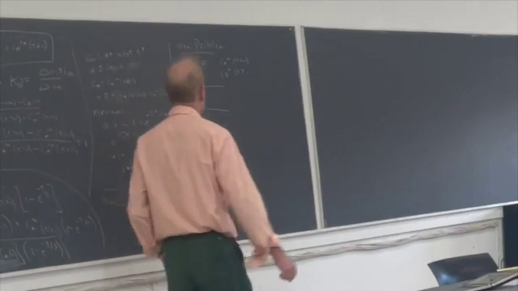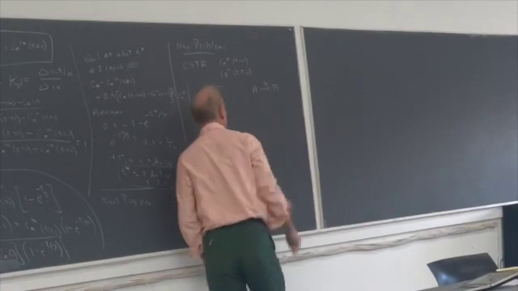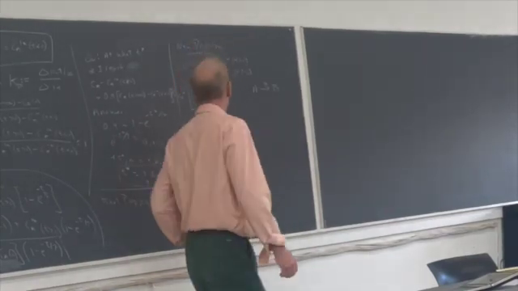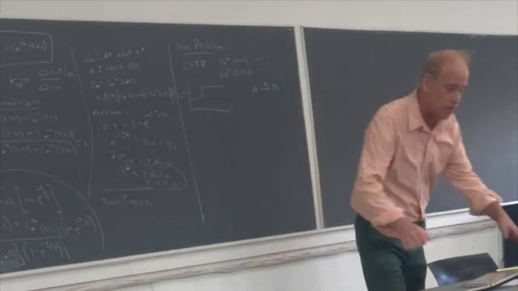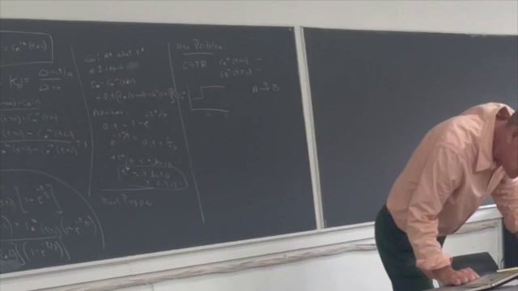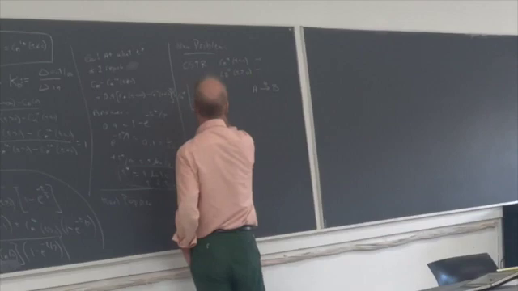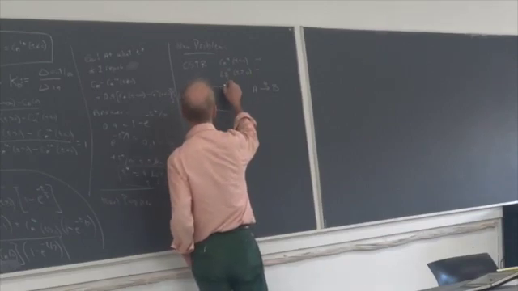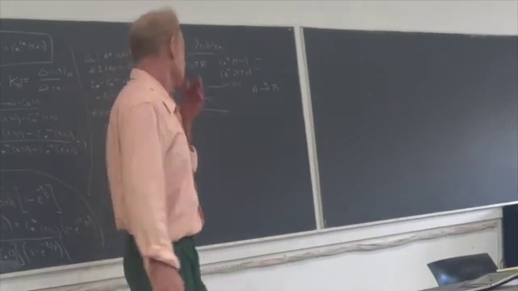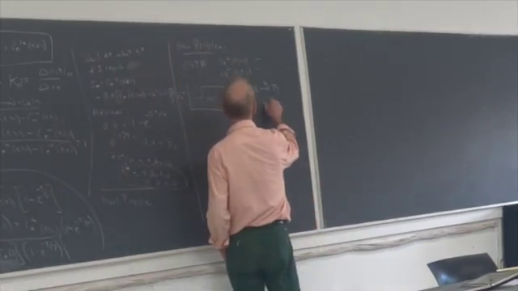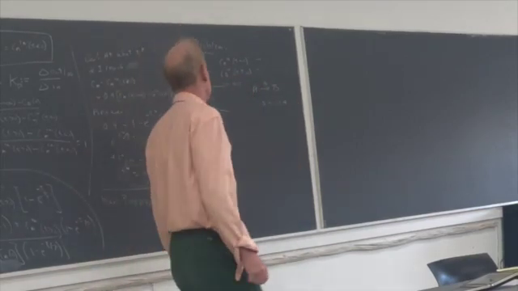But now, I also have a reaction. A goes to B with a rate constant K, and K is going to be given. Just to put some numbers in it, let's use the numbers they use in the book. It's 0.925, so this goes from 0.925 to twice 0.925, so 1.85. And K is equal to 0.04 per unit time. It's a first order reaction.